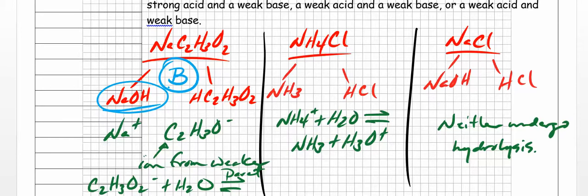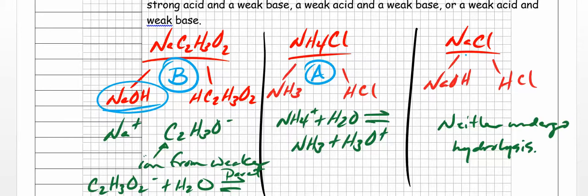Now, let's go to NH4Cl, ammonium chloride. What were the parents that the ammonium chloride came from? What were the acid and the base? Well, what did the ammonium come from? Well, it came from ammonia, right? It came from ammonia. And the Cl minus came from hydrochloric acid. Ammonia is a weak base, but hydrochloric acid is a strong acid. So strong acid beats weak base. This one is going to be acidic, right? So if I dissolve NH4Cl in water, I'm going to get an acidic solution.